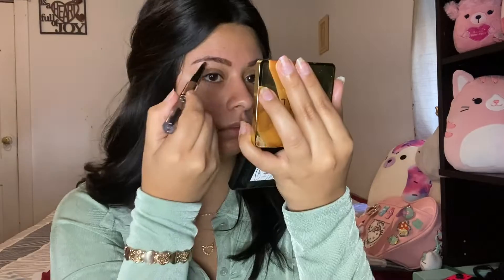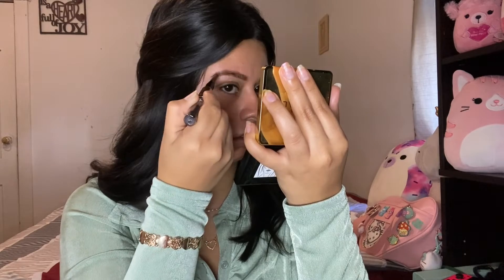Besides the primer, all of these items are new to me. I'm very excited to see how these work. The first step is using the side with the blade detail tip to define and fill in your eyebrows. Then step two is the precision brush that has the gel, to fluff up and set. I really like that these two tools are included together on one brush because I'm always having to pack an eyebrow pencil and also a brow mascara separately. Very handy!